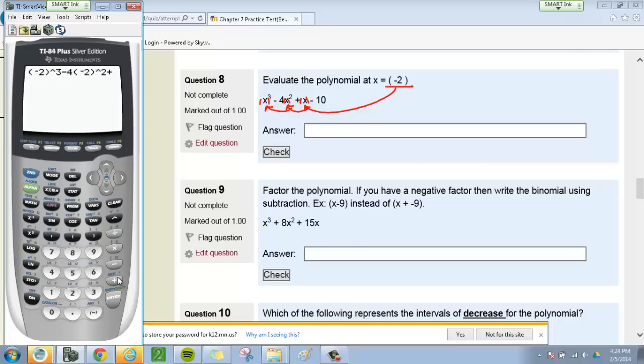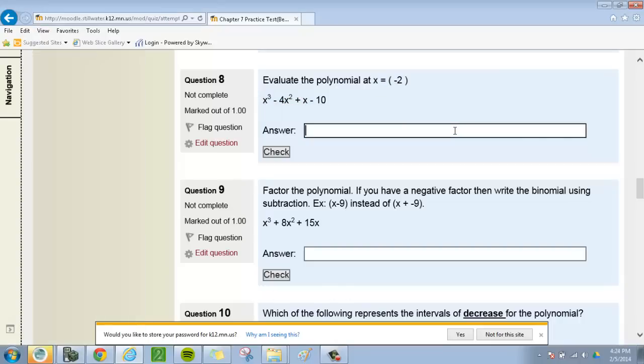plus -2 and minus 10. And then just look at it one more time. Did you forget something? You want to make sure. I'm looking at it: -4, it's -2, just double checking. We're adding -2. Okay, we're good to go. And I got -36 as my answer. I'll put that in there. -36.